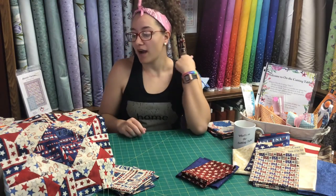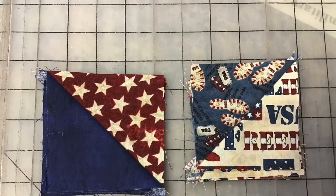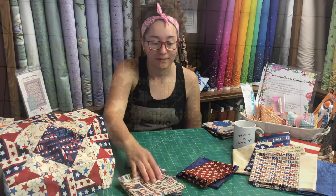And this is what your half square triangles should look like. Notice how we have the little flags on them. We are going to cut them off. And then we'll have our half square triangle squares.